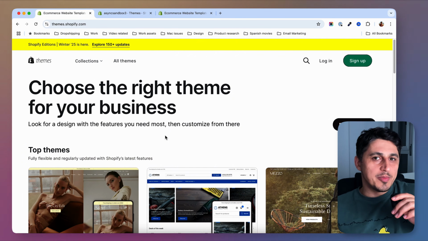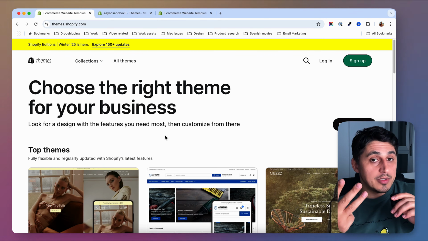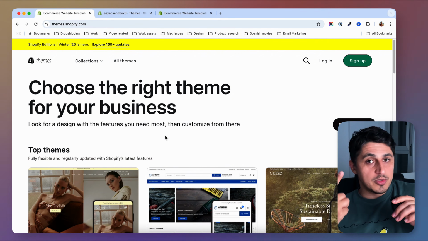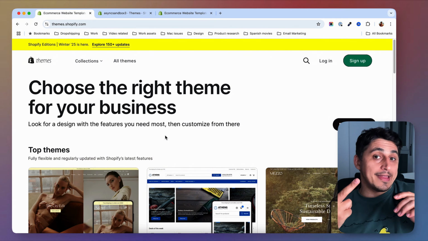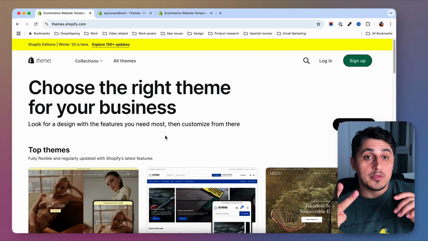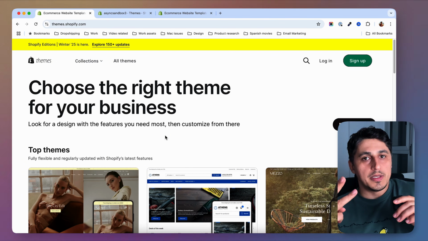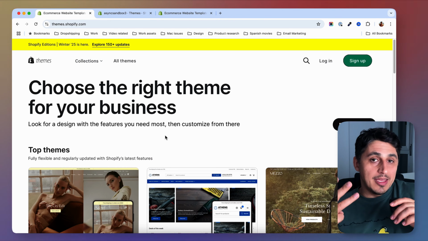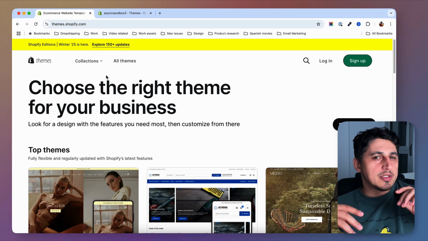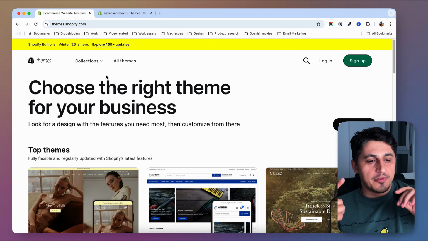So when it comes to Shopify, there are three types of themes out there. There are the free themes from the Shopify Theme Store. Then there are the paid themes from the Shopify Theme Store. And then there are third-party themes created by third-party companies. And depending where you are on your e-commerce journey, a theme from one of these categories can suit your project better. And I'm going to start with the first one, with the free themes.